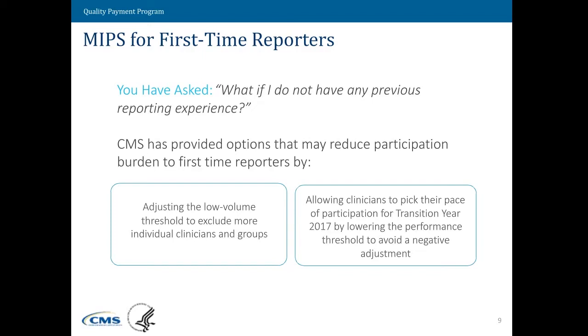So what we've done in the first year of the Quality Payment Program is we have implemented a pick-your-pace approach, which really allows you, the clinicians, to be able to tell us how much you are able to participate in the new Quality Payment Program. There are a number of tracks under the Pick Your Pace, which I'll talk about a little bit later. But what that does is it allows flexibility.